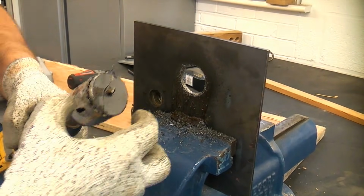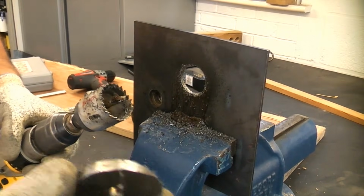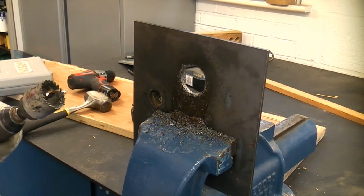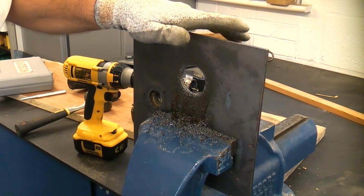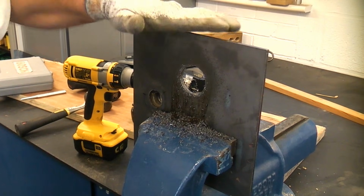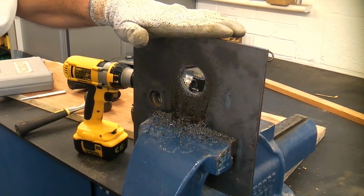You can see that we've gone through there now. That is quite a thick piece of steel to be using a hole saw on, especially in a cordless drill. So we cut that all out of there relatively easily. It's not a big problem cutting holes like that, as long as you take your time and use your drill on a very slow speed.